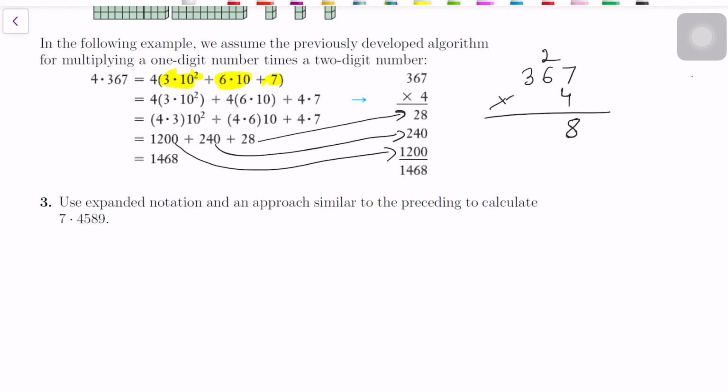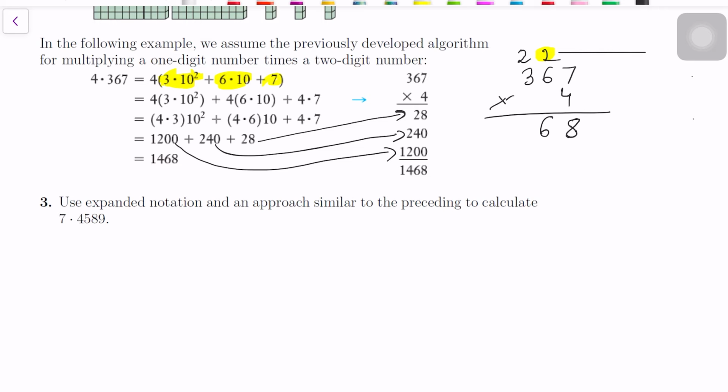That's going to give me 24 longs, right? But with this 2 already there, combined is going to give me 26 longs. Okay. So I have 26 longs, but I only keep 6 longs because those 20 will become really 2 flats, right? Because 10 longs become a flat, so 20 longs become 2 flats.